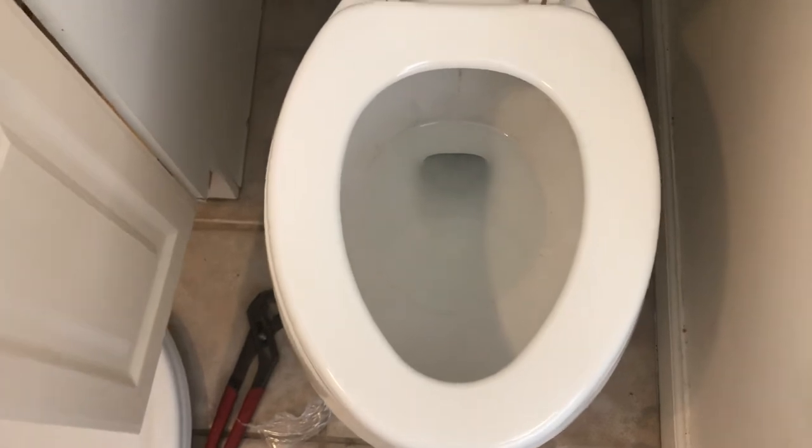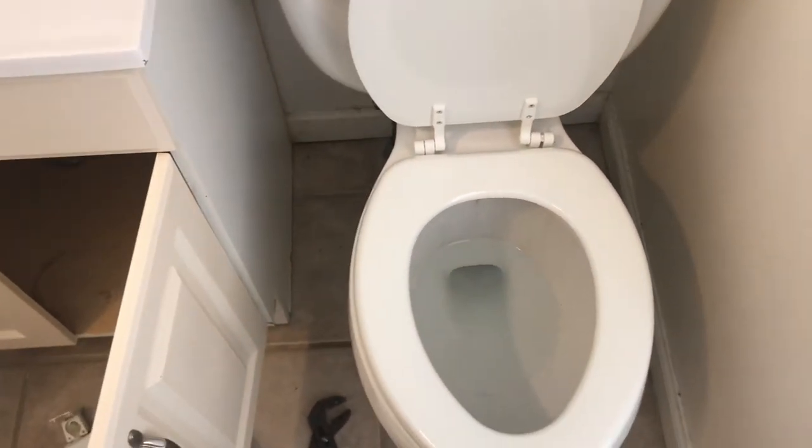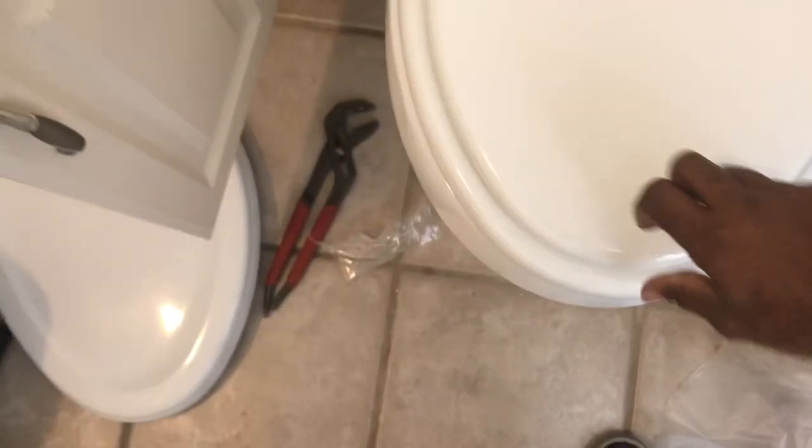I wasn't looking because I was concentrating, so I just gotta loosen it up a little bit to line it up so this line is covered. But yeah, you guys got the basic idea, and there you go. Very simple how to change a toilet seat.